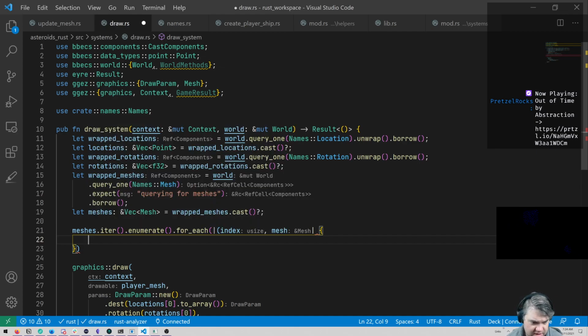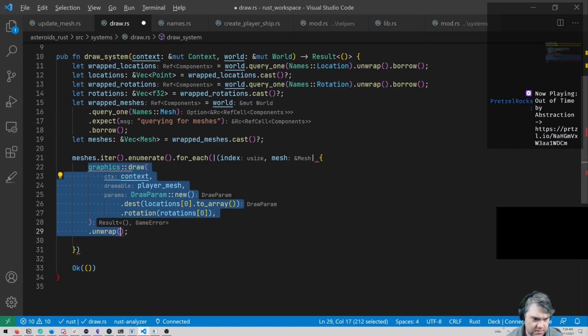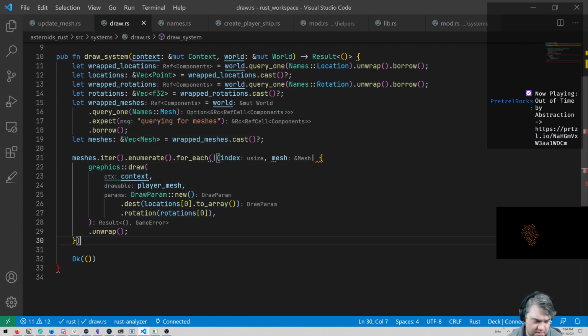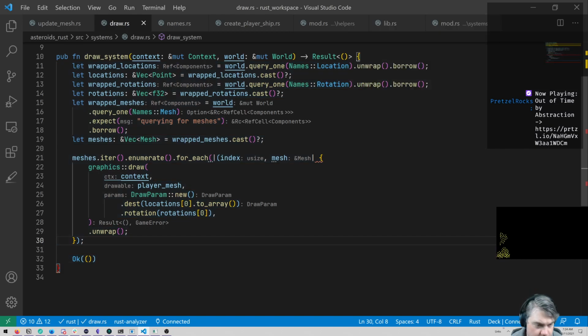So inside of here, then we're going to do our graphics draw. So pass the context. Oh, I wonder if it's not going to like this because of the context thing. Uh-oh, where did I miss?